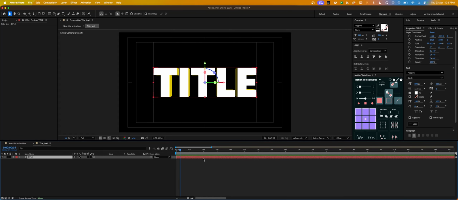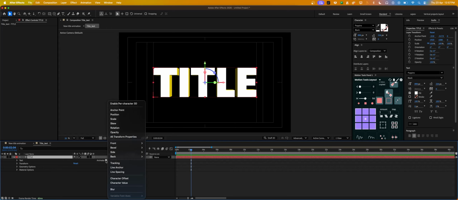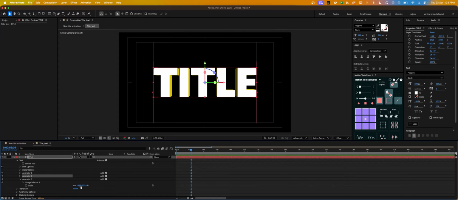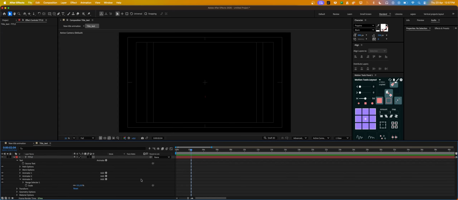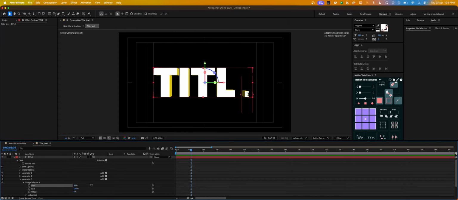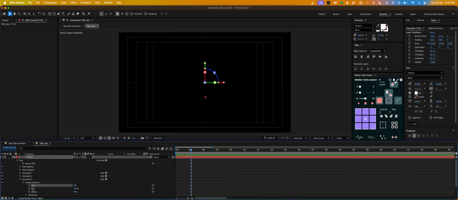Now we're going into the main composition of the title text, and we're going to add a simple animation. Instead of the text always being there, we'll add a simple scale animation. So the text animation will scale up, and after that the split will happen, and in between the split we can add extra things. First you have to add an animator, then reduce the size to 0, then you can play with the offset value to animate it.